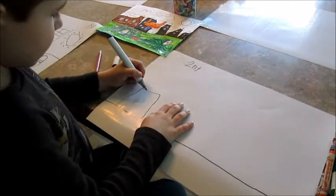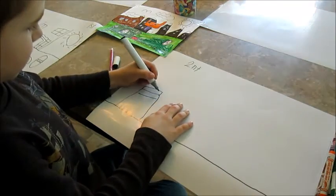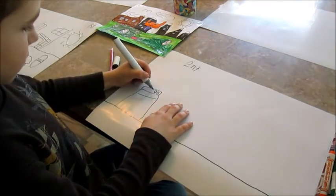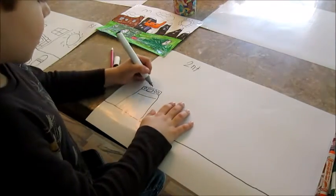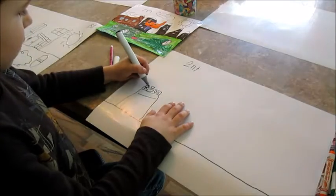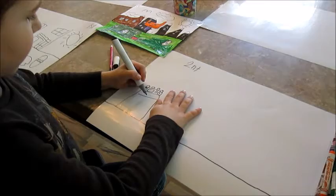Here's the oven. This is an Easter egg. There's four Easter eggs there. There's one in the handle.